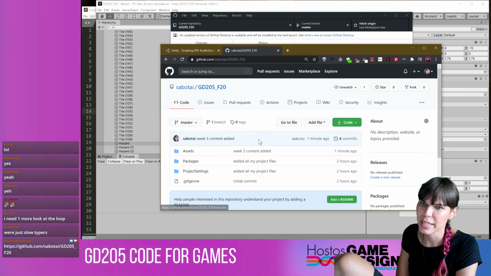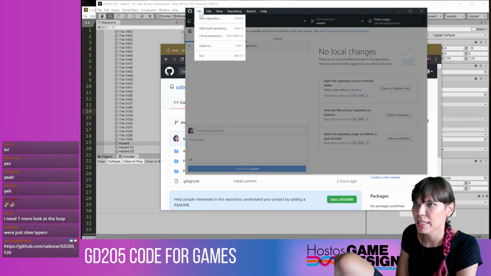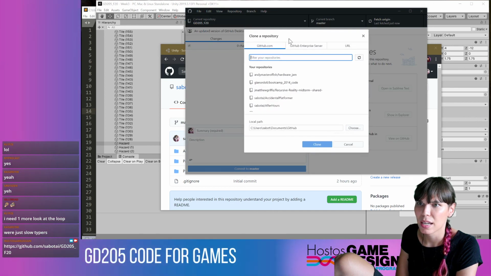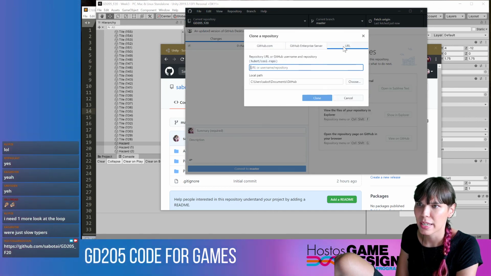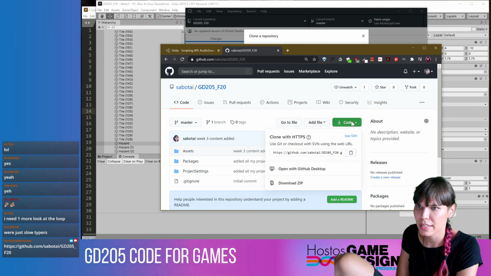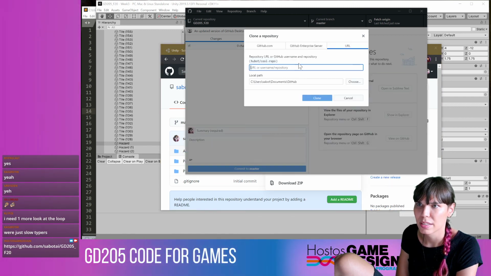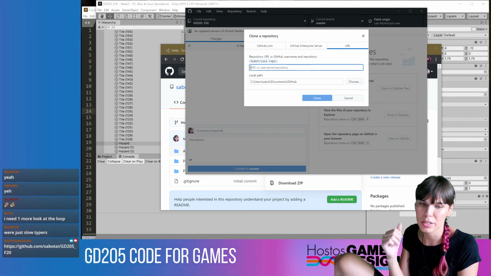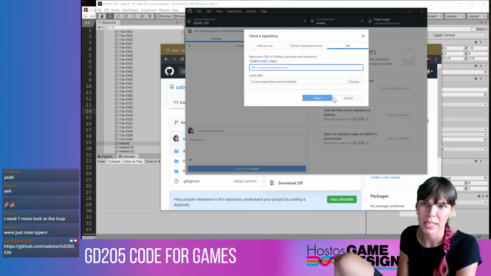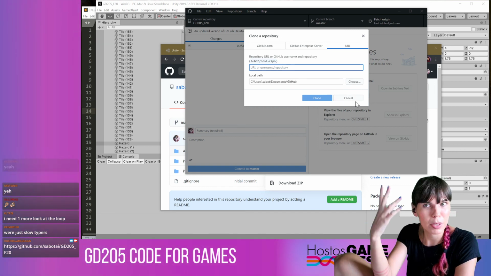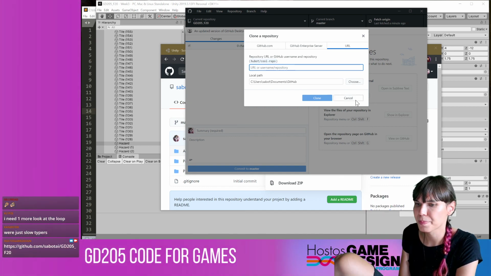You could clone it by, let's see. You can also clone something that's not yours if you go to the URL. If you go here, there's an option with the URL for cloning. I just clicked on this code button, and you could take this URL, put it in here, and clone it on your own computer. So you can open the entire project on your own computer if you wanted to. Each week it'll be updated, and you could then just pull changes from the server.